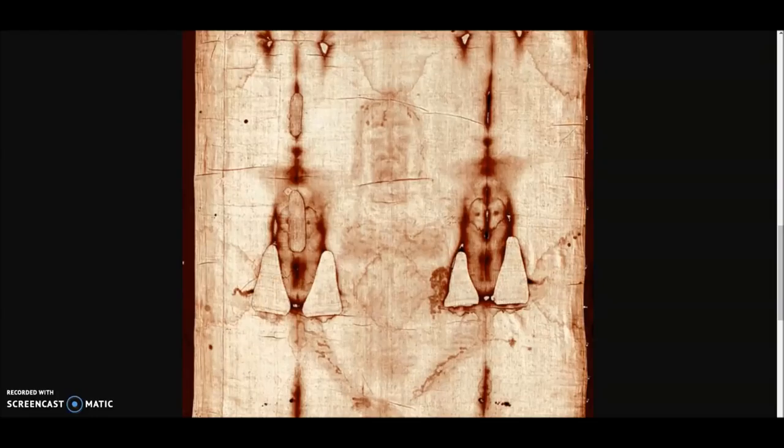This has been known by four names, or four different terms. One, it was called the Image of Edessa. The reason why I researched this isn't because I believed in it and wanted to prove it — it's actually because I didn't believe in it and wanted to disprove it, because it's a lot easier to disprove something than prove it. There's an ancient term for it: not made by human hands. That's really ironic, because when scientists studied it in recent years, they are amazed — they could not figure out how it was made. It was not painted, it was not burned on. They still don't know how it was made. I think they might find out; I don't think everything has been taken into consideration, but that's a story for another day.